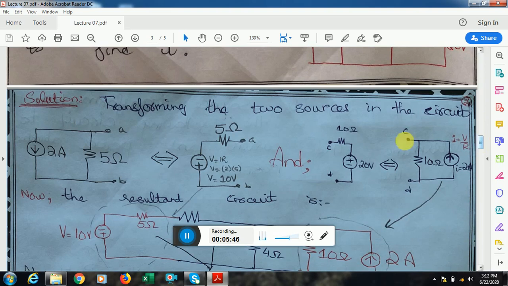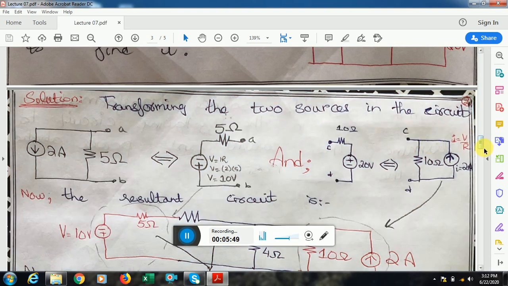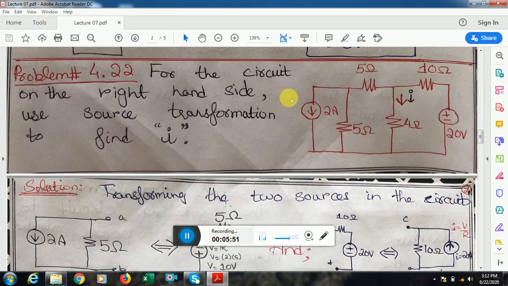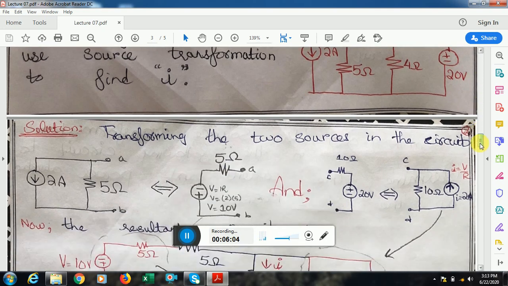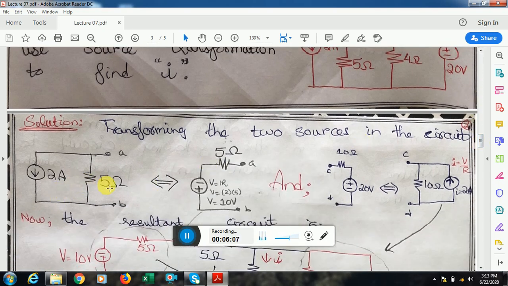So what I do is, in the given circuit, you can see that I have a current value of 2 ampere in parallel to the 5 ohm resistance. So I can transform this source, and moreover I have one more source transformation over here, so I can do transformation of this circuit, and what I get is the 2 ohm is in parallel to the 5 ohm resistance. So please recall that the arrowhead should be in conformance with the polarity of the resultant voltage source. So that's why over here the arrowhead is downward, that's why the polarity plus sign is towards the ground side. And V is equal to IR.